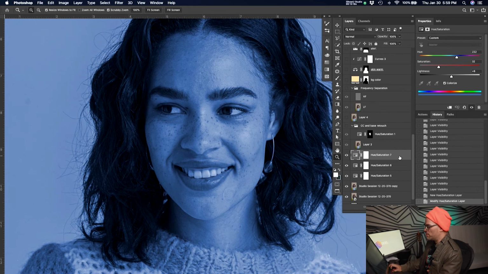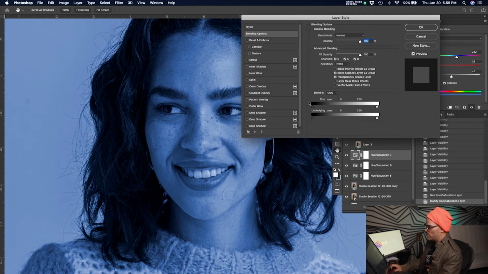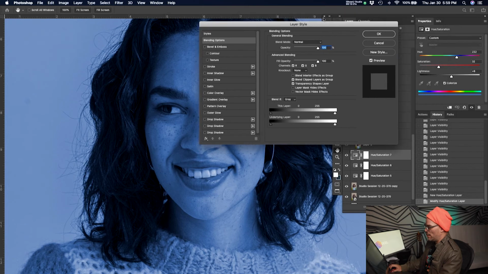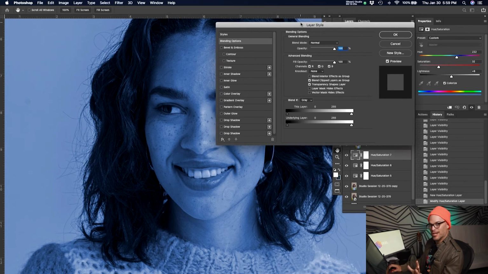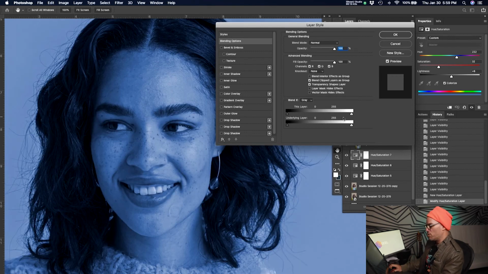Okay, if I double click on this layer, there's this little blend if section here in your layer styles palette. I learned this a few years ago, and it kind of revolutionized my Photoshop work life. I love this trick because you can use it with masks, you can use it with color, you can use it with other layers. This blend if trick is bomb. It's amazing. So what it's doing here is telling the layer to blend if certain parameters exist, right?